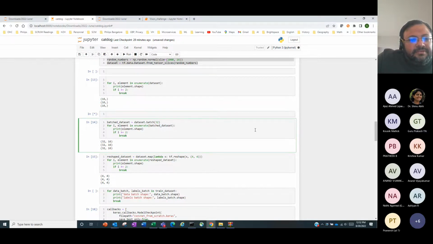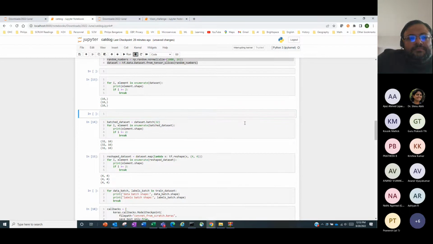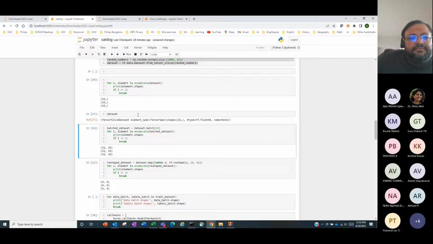No problem. I'll stop it here probably. So you want to print the dataset here? Yes. It's a tensor.